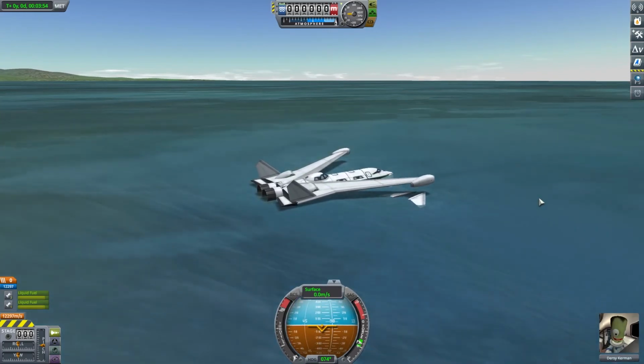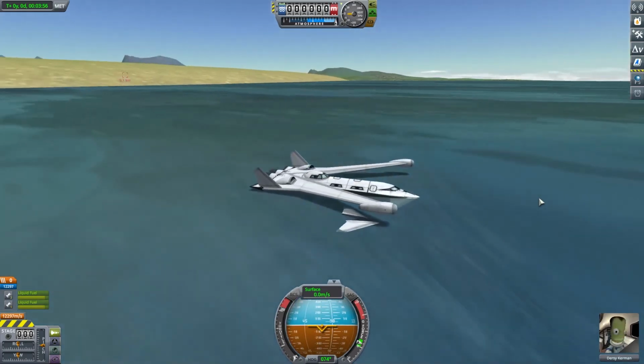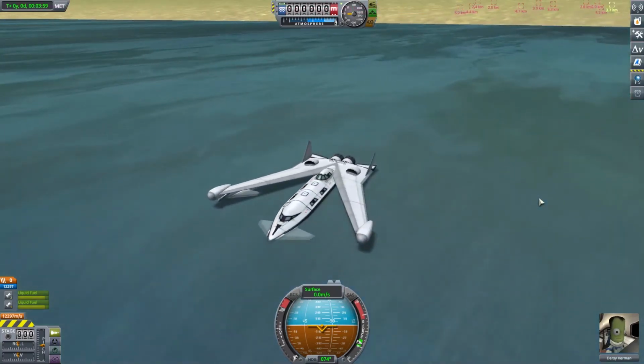So yeah, the Squire-Submarine passenger plane. I'm sure you could have a lot of fun going underwater with it, but water's dangerous.